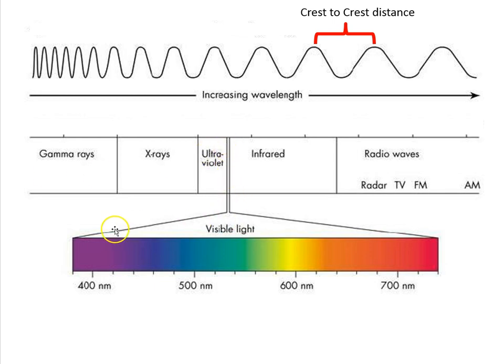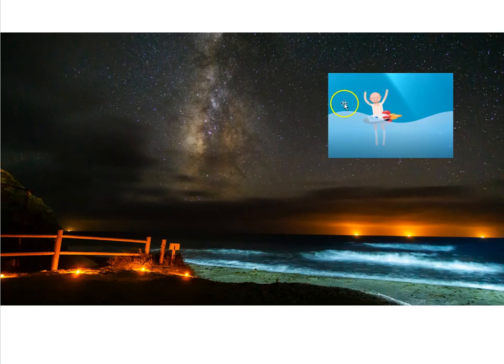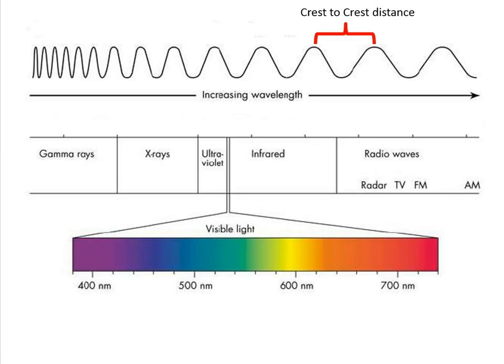We've also learned that visible light, all the colors of the spectrum here that we can see, is just a tiny fraction of the entire electromagnetic spectrum. And we can think of these waves as having different wavelengths. So a wavelength would be the distance from the crest of one wave to the crest of another. Just as in a water wave, the distance between the wave here and the one next door. So that would be the wavelength.